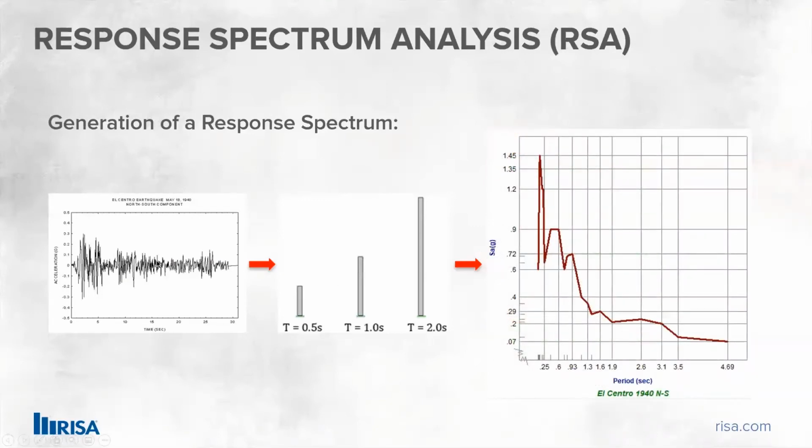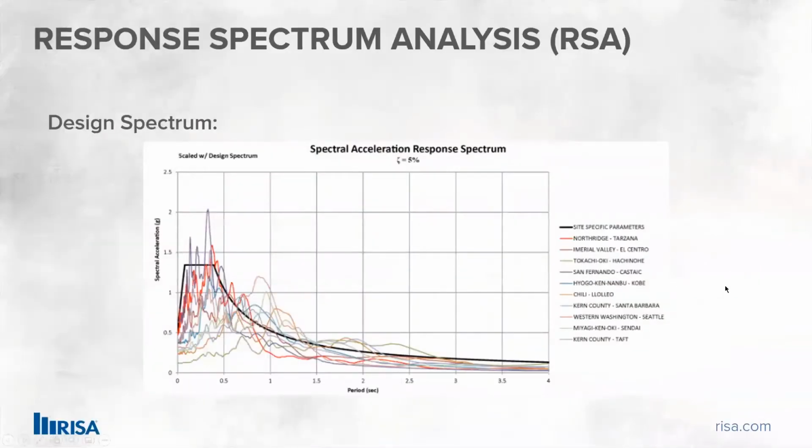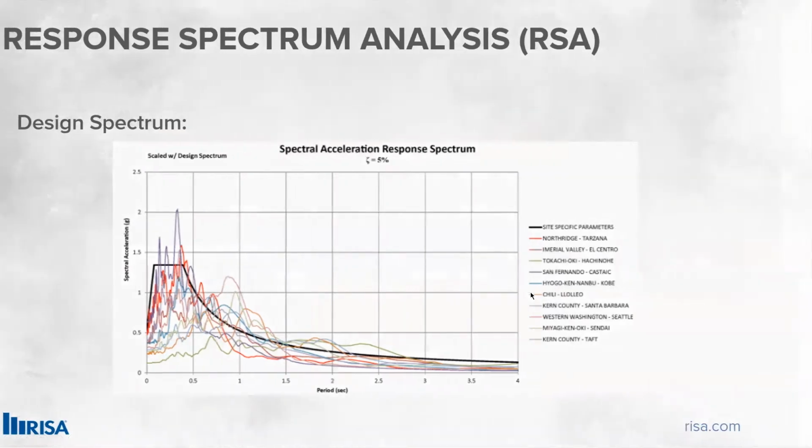As you can see here, the steps that we do to apply seismic load to this single degree of freedom system are actually a time history analysis, which I will be talking about later on in this presentation. Most codes use a collection of different earthquake records that have been captured before in history and come up with a roughly upper bound for those responses and then use it for your design.